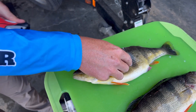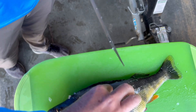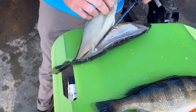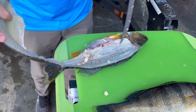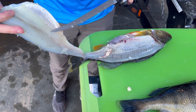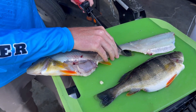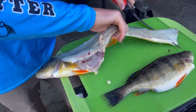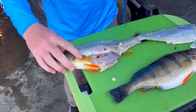Then you just simply peel that meat right off the rib cage and then a couple cuts. I like to spin it around because then you can get your fillet knife following all the way down to the ribs. You leave your ribs there — all your ribs are there and your meat is there, you don't have to deal with that later. Now you have your nice handy handle there where the tail was connected. You just have to take that out and cut it just like that. Now let's do the other side.